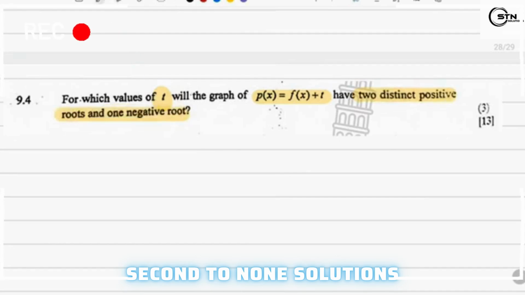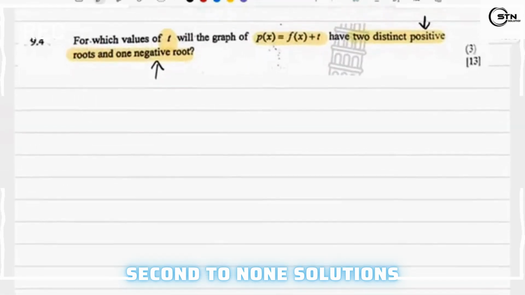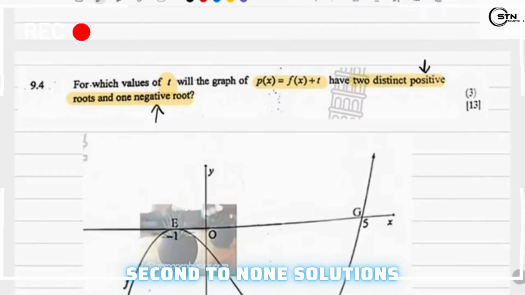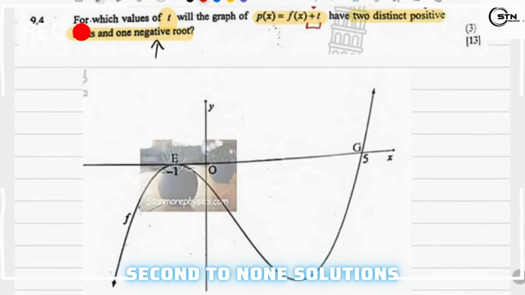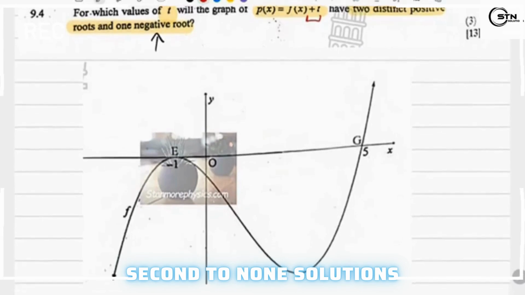So you know you can't use delta here because we're working with a cubic function, one. And secondly, they're asking for very specific roots. When they start asking for things like positive and negative roots, you can't really use delta for that. Delta doesn't manipulate roots to that extent. So we need our graph. Let me go ahead and get our graph. And when we have our graph, they asked for, and I'm glad, not that it wouldn't have worked if it was negative, but I'm glad it is positive because it's just simpler when it's positive, okay? So I'm glad that t is positive.